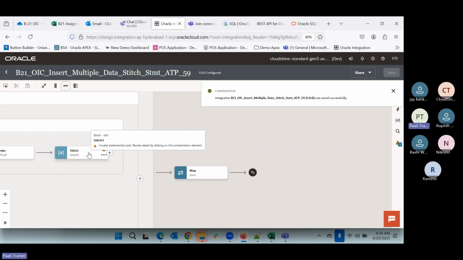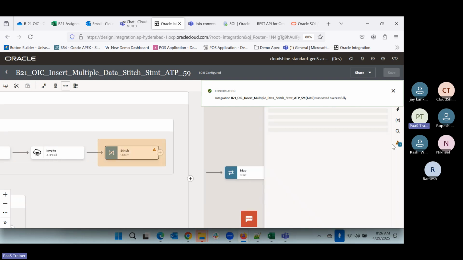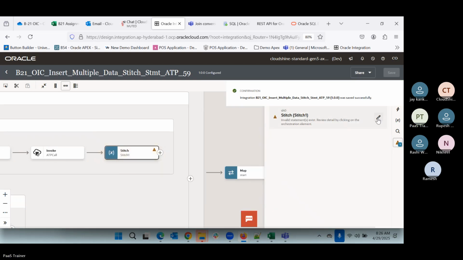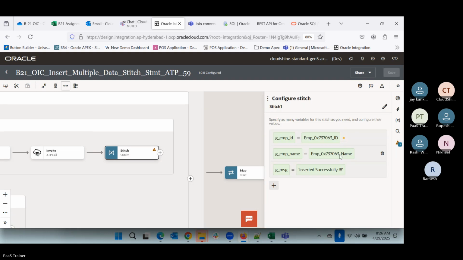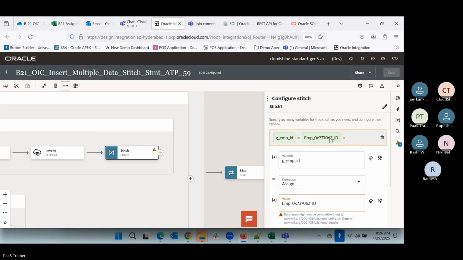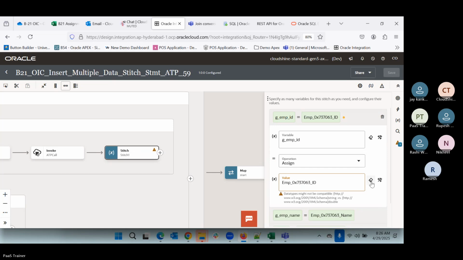So again, we are getting the data stretch issue. Clear.